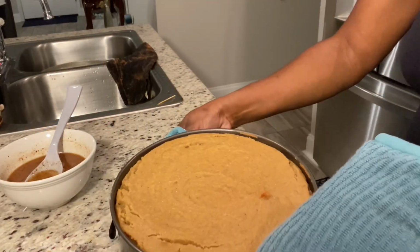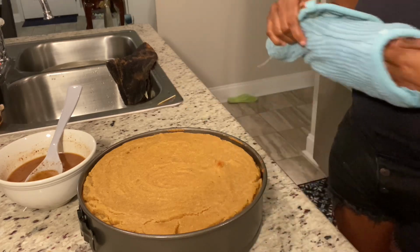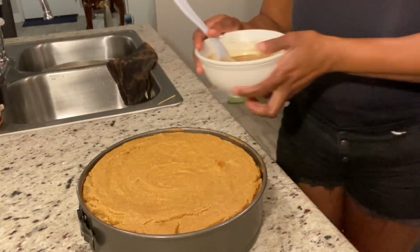So it's been an hour since my cornmeal pudding was in the oven, so I just remove it and I'm going to add my soft top and pop it back in the oven for another 15 minutes.